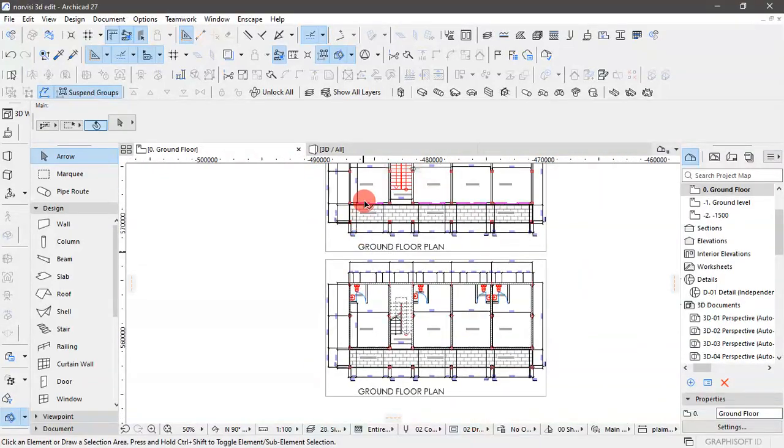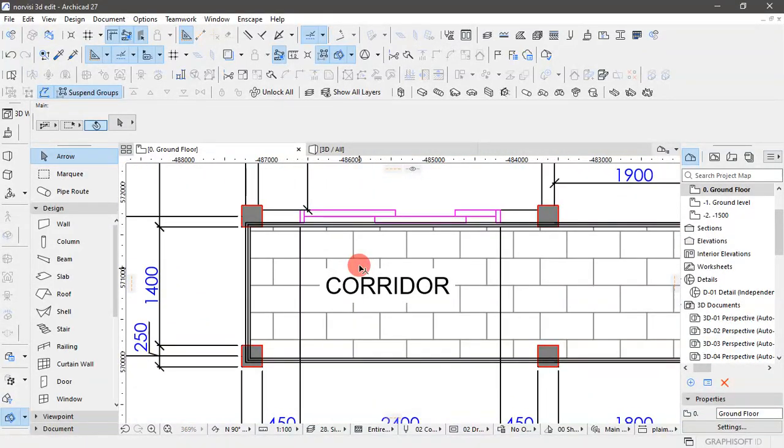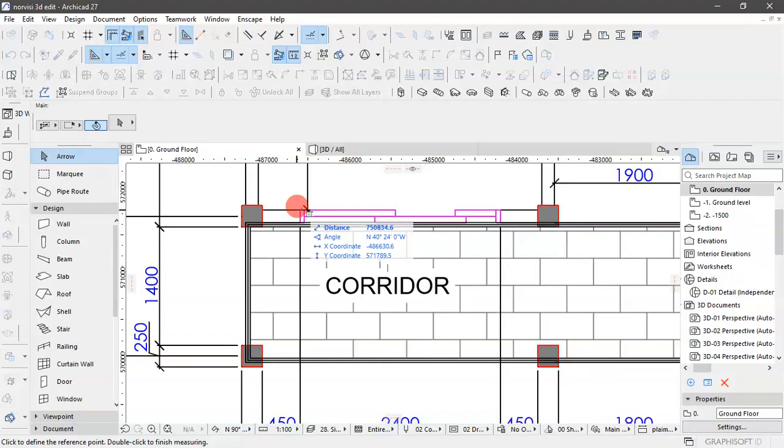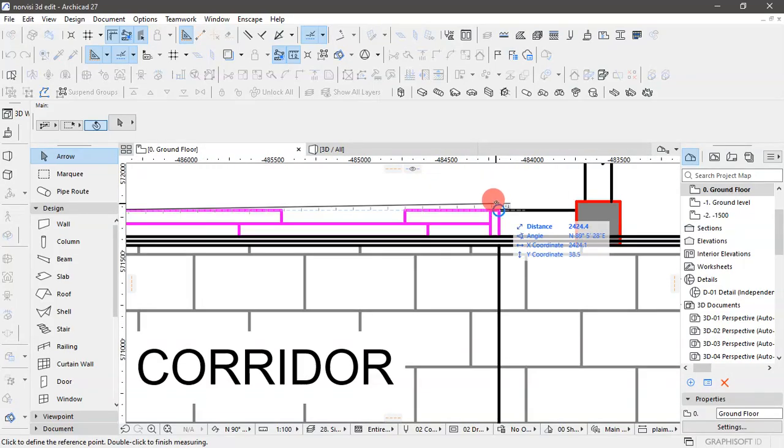Let me measure that for you. From this side to this side, what do I get? 2, 4, 4. So let me make it 2400.